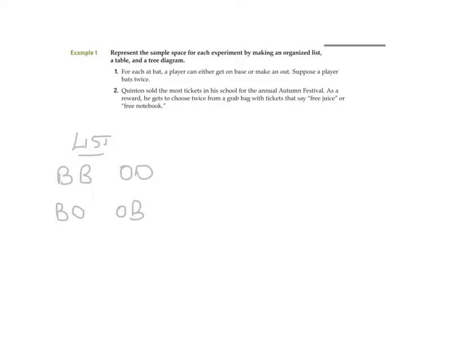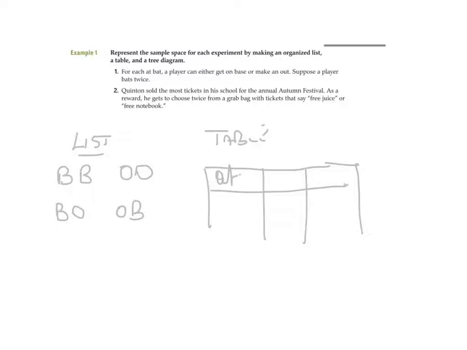Okay, what comes next? The next one is you're going to make a table. Basically you're just going to put that same information in a table. So what can you put on the table? Let's have a look at this top line to see what we can do. We're going to split it into 3 because we want to know what the outcomes are. Unfortunately I can't write it very well, but that's outcomes. Either he makes base or is out. Okay, and then the same this way as well. Either is at base or is out. It can't be both, so that's what he's going to do.